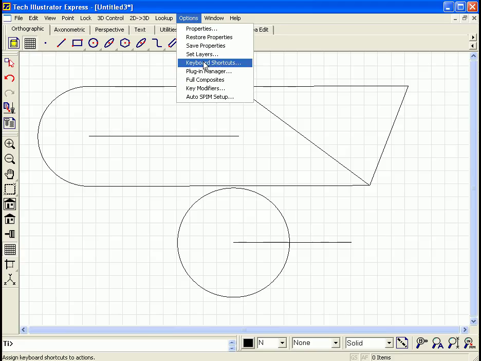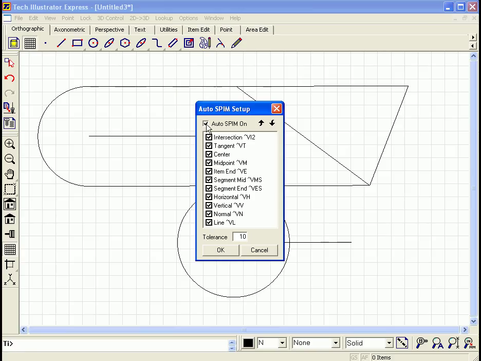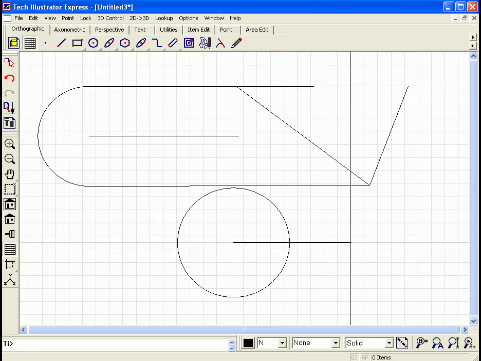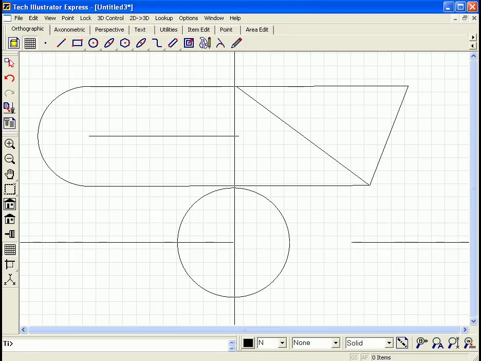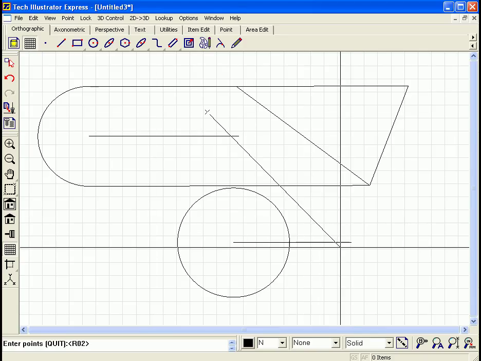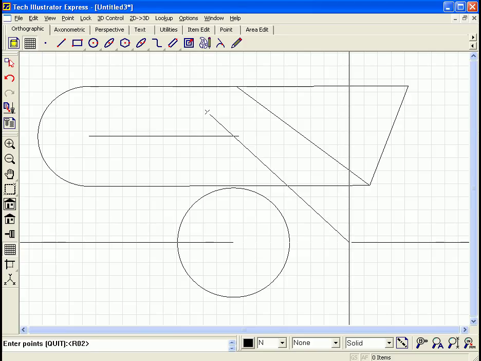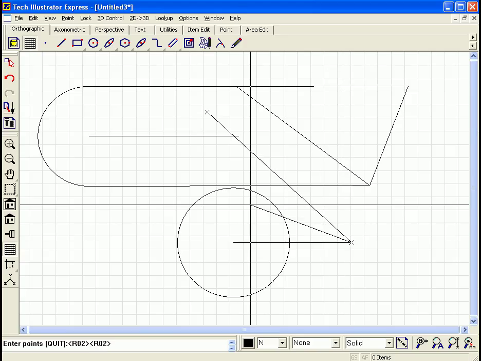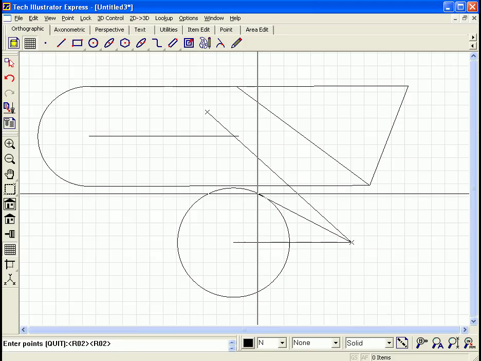Now if we come up and shut the Autospins off, okay, and then come back down here, you'll see that they are not activated. They will only be activated if I hit the right Alt key. So holding down my right Alt key, then it will find them again. It will do the Autospins for me.